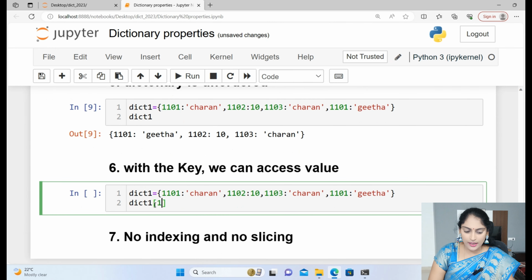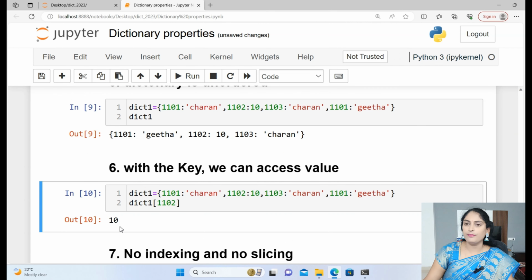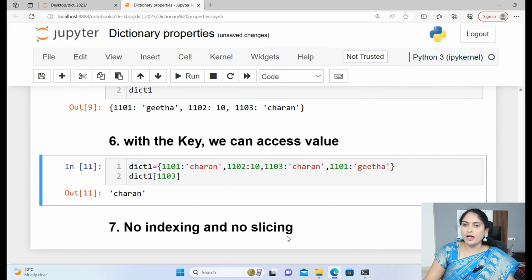So I want to access what is the 1102 value. You can see, through the key you can access any value. Maybe I want to know what is 1103. It is Charan. So no indexing and no slicing due to unorderedness. If you want to access any value, you can access it through the key. The key acts as an index here. So these are the general properties of the dictionary.